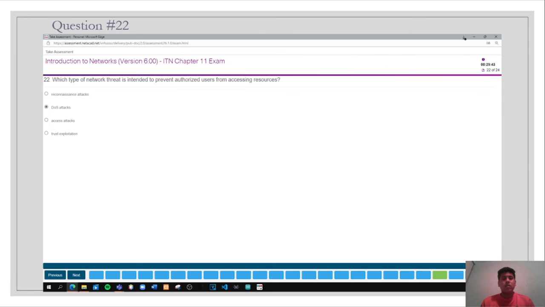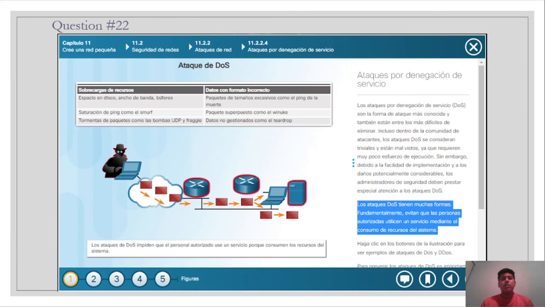The next question says which type of network threat is intended to prevent authorized users from accessing resources? I select DoS attacks because I chose this option. Section 11.2.2.4 mentions DoS attacks, where authorized persons are prevented from using the service by exhausting resources.